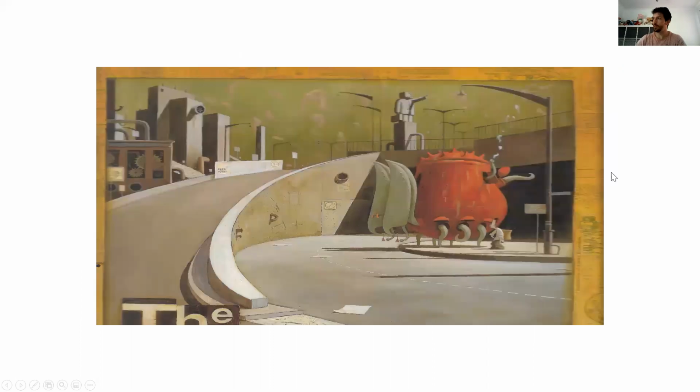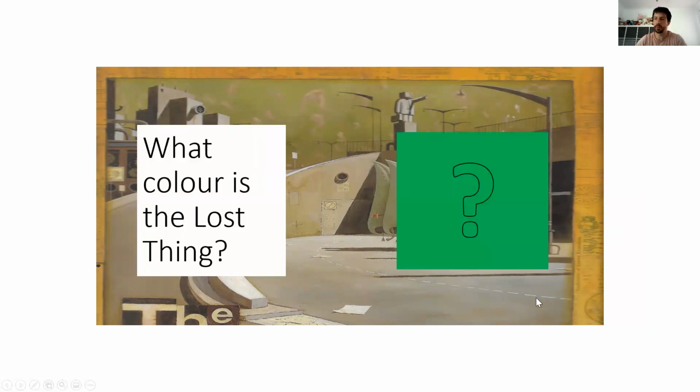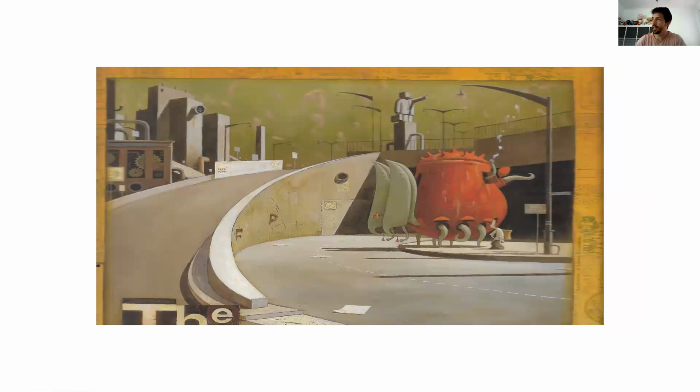So I'm going to look at the first picture for 60 seconds. I'm not going to do 60 seconds today because I haven't got time on the video. But I would look at all the little details. So there's a little sign there that says feed pump, there's a statue, there's some buildings, there's some words there. Oh, what's that on the floor? And then you've got the lost thing here. Oh, and there's Sean. So there's all sorts of things going on. There's a lamppost there. So in 60 seconds, you should have looked at all that, and then I will cover something up. And the first one's quite an easy one. What colour is the lost thing? If you were looking carefully, you'll know the lost thing is red, but if you said something like orange or copper, fantastic. You click again and you get the reveal.